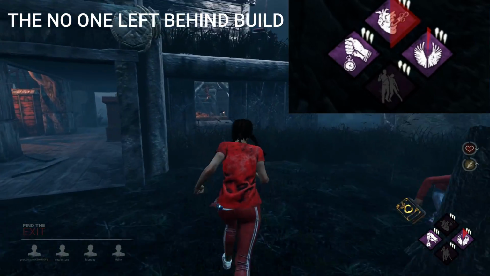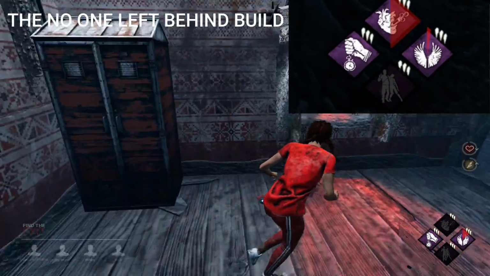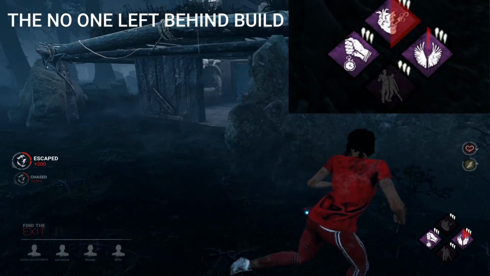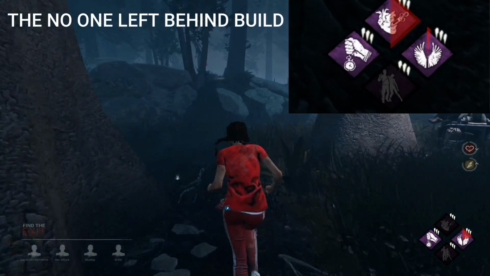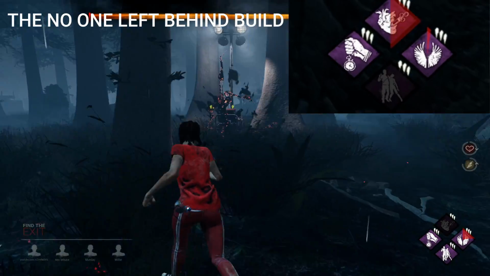Then we have Borrowed Time, which is for those tricky situations in the end game when you need to save someone, but it's going to be difficult because the killer's camping, as there's not much else they can do at that point. So this build is for the end game mainly, and it thrives really when you act in an altruistic way, as that's what all of these perks are really for.